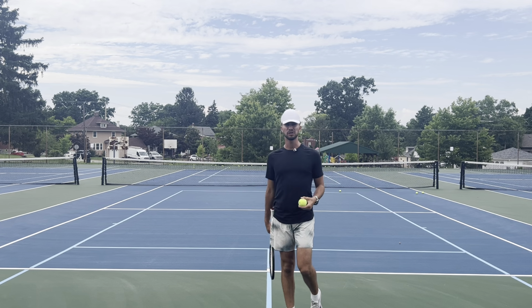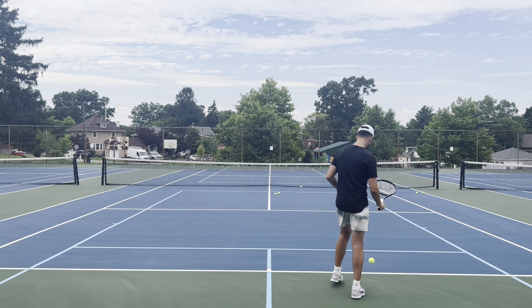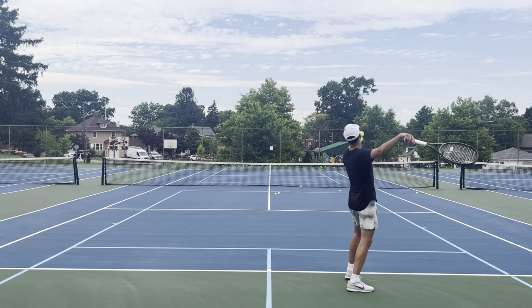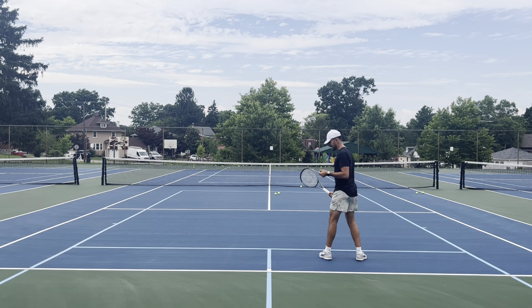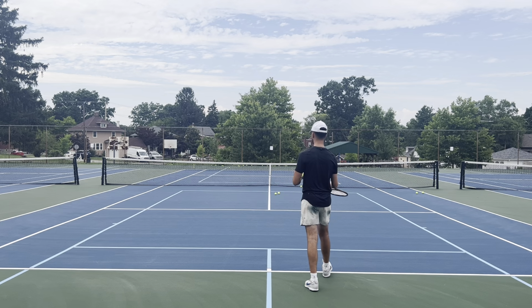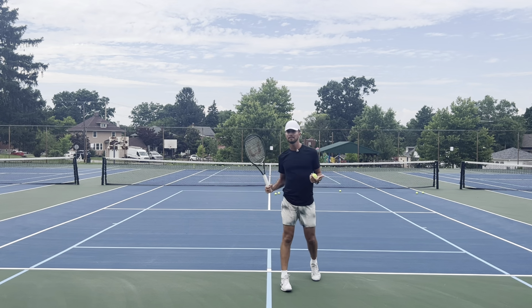Now, tip number 2, recover after your serve. Too many players do this, right? They hit, boom, they move up, and they wait here for the next ball. Again, where's the first place that I have to be? I have to move back in order to hit a neutral ball. Unless clearly my opponent's always hitting short, then start up a little bit more, right?